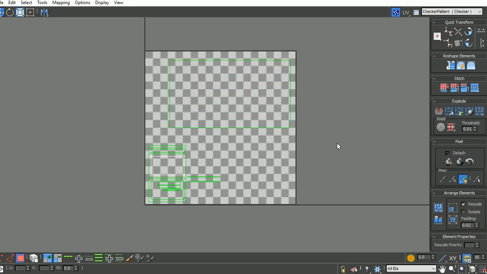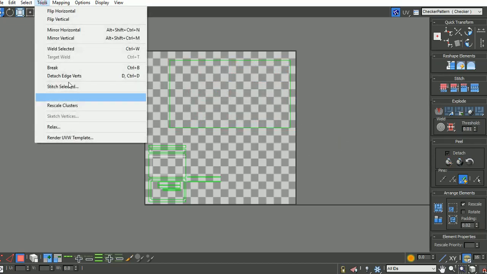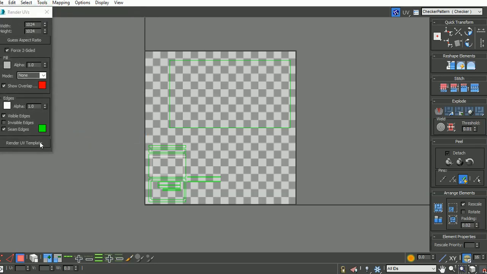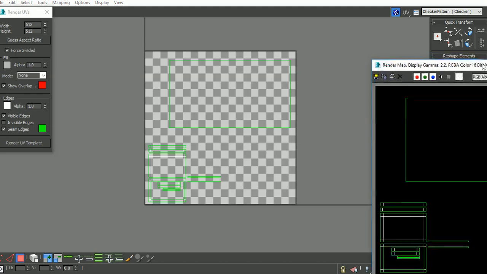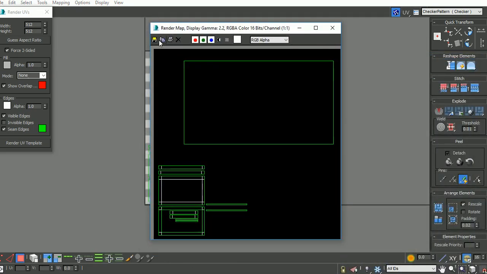So let's render that out, and let's do it at 512, because we're going to have a couple of sprites going on in this. Cool. Save.